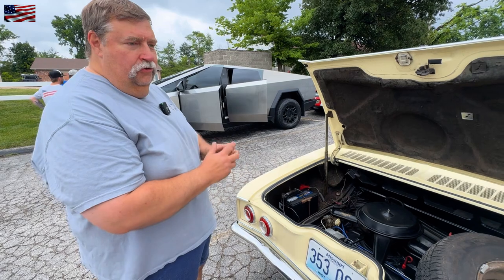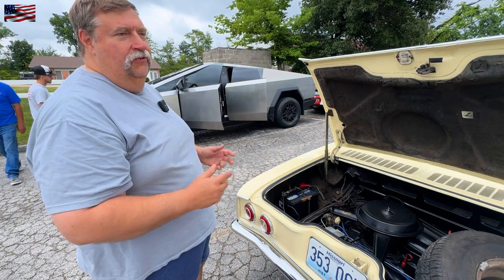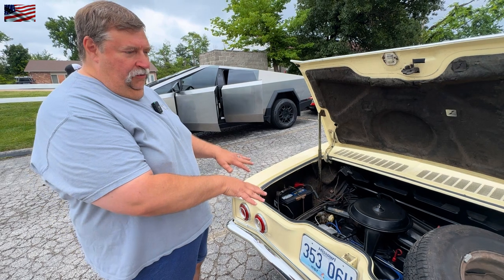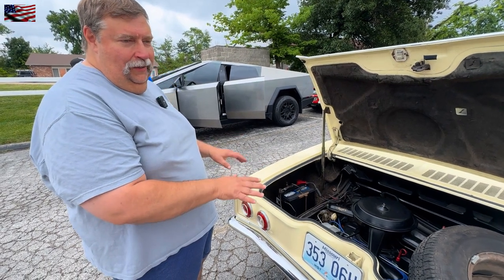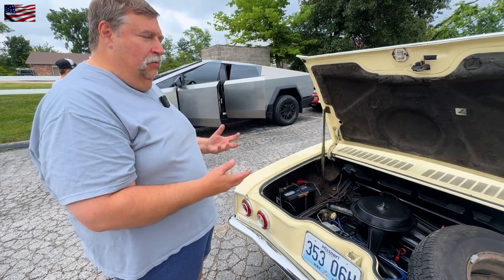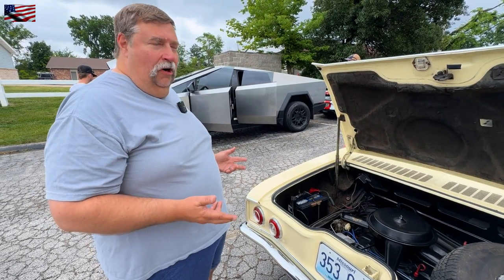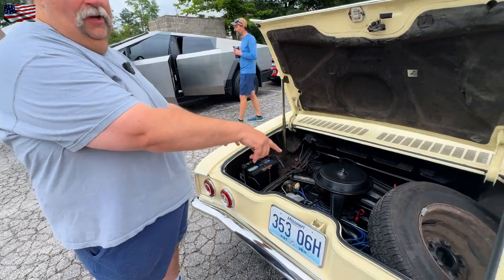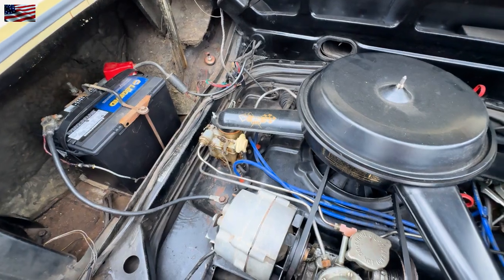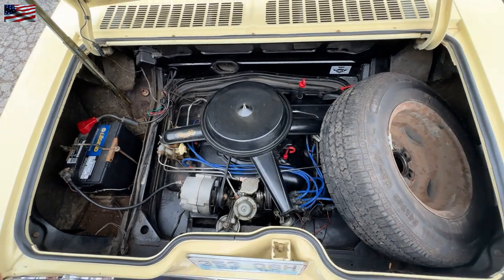Then they increased the stroke on the crank, which brought it up to 164 cubic inches. And that was from '64 to '69. They were all 164s. Wow. There were different variants available. In this particular model, there was a 95, 110, and 140 horsepower. This is the 110 horsepower variant, which is basically a higher compression 95 with a little bit different cam timing. There was also a 140 horsepower variant that had 4 carburetors instead of the one on each side. Then the Corsa model had an available 180 horsepower turbocharger for '65 and '66.